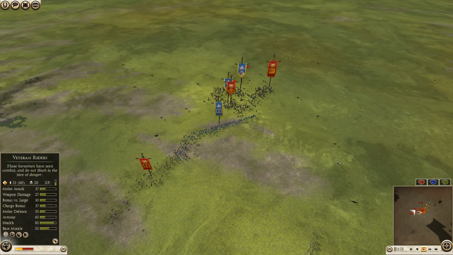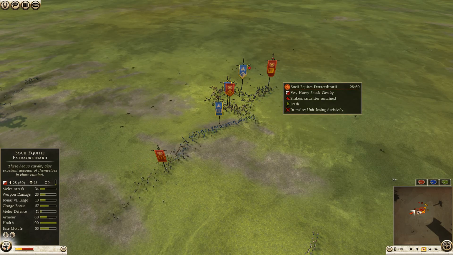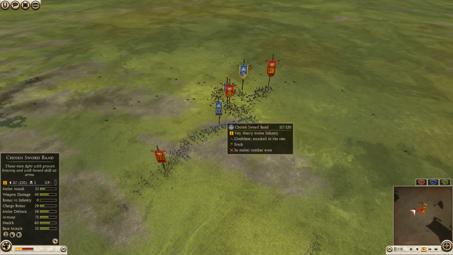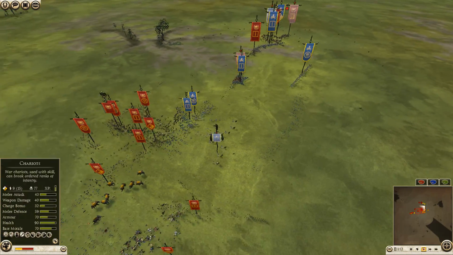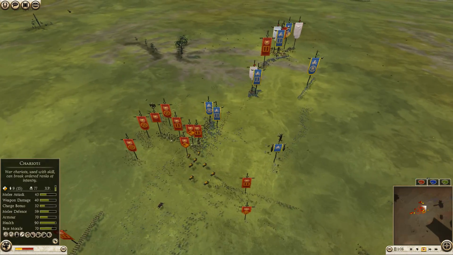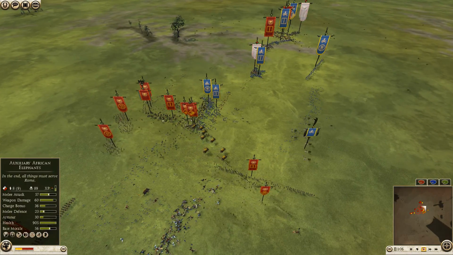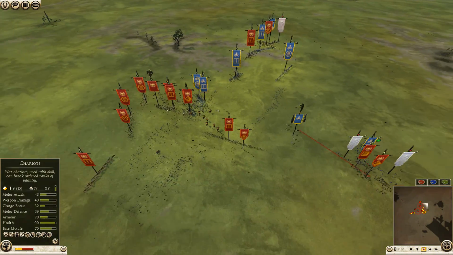Meanwhile, on this flank, he's going to get a victory here, I would assume. Although there is an auxiliary infantry, so to kill off this Saku Equite, and this Chosen Swordband will die to this Evocati so quickly without a charge. So, yeah, this is definitely over. Looks like the Equites will be able to, or the Romans, what am I saying? The Romans will be able to clean this one up without much of a problem.